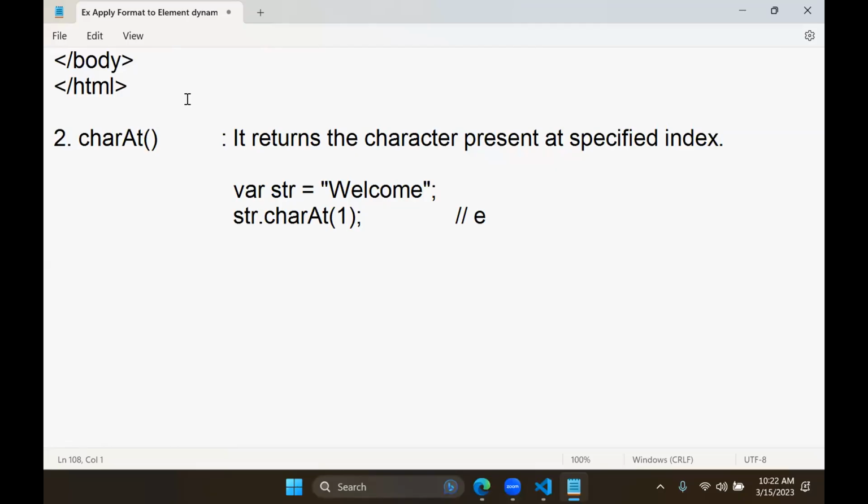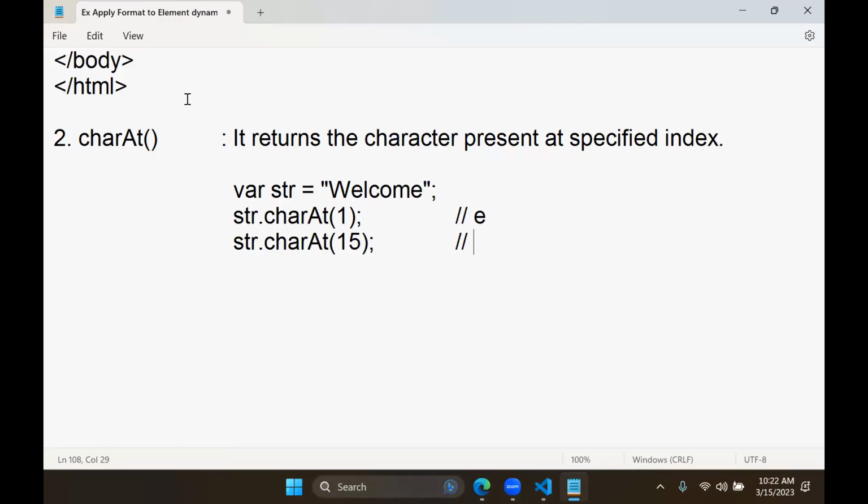Now, important is, if I define a string str and call str.charAt(15), what will it return? There is no character at 15. There is no 15 index at all.